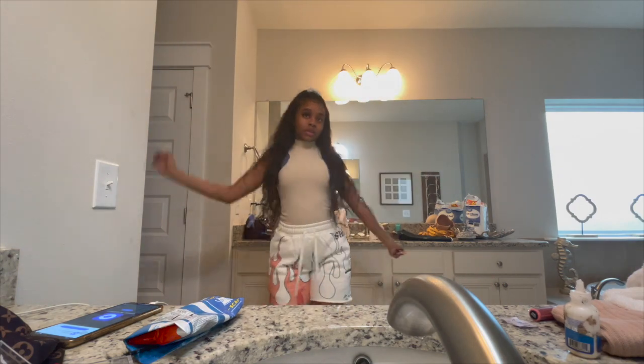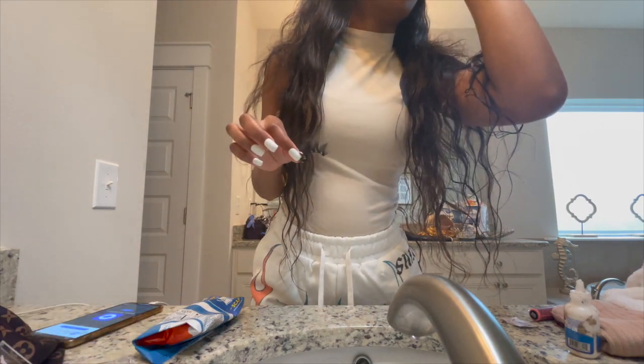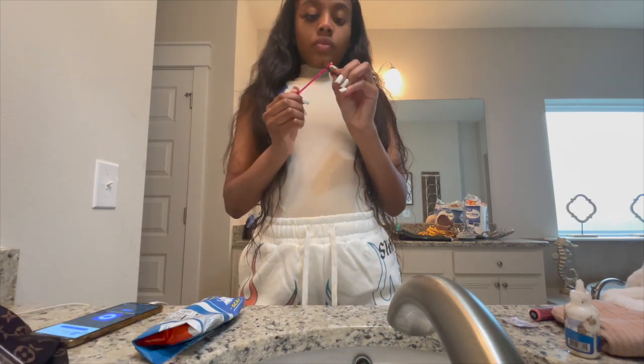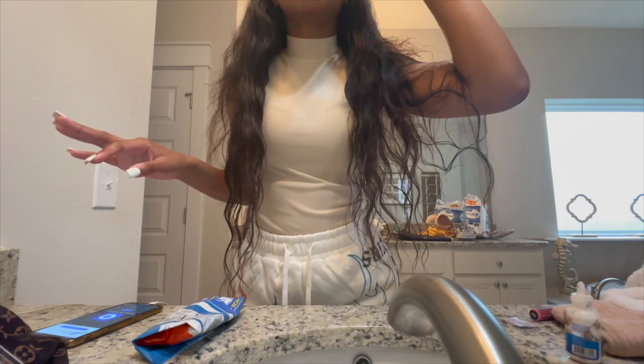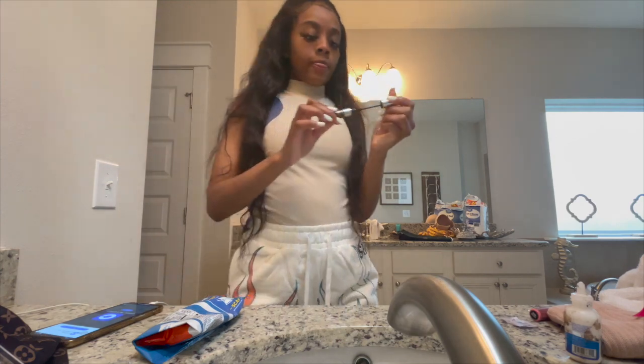I wasn't playing when I said I was a rich bitch. Y'all wasn't playing when I said it. Y'all think I should have used them? These are a little flat. I wasn't playing when I said, y'all don't start to like me with lashes either.